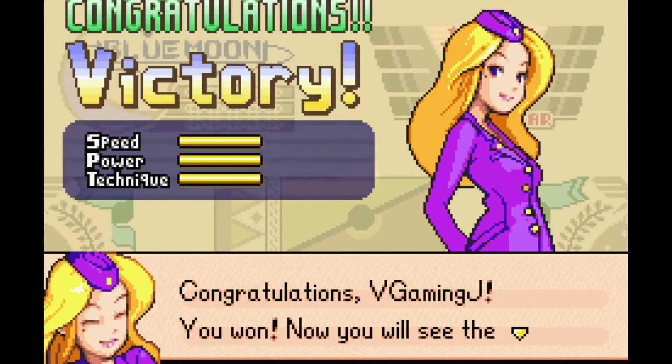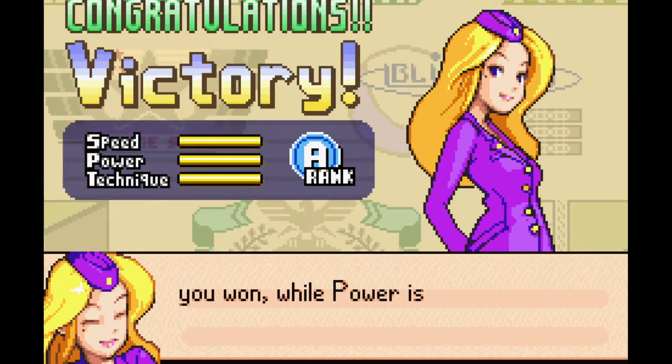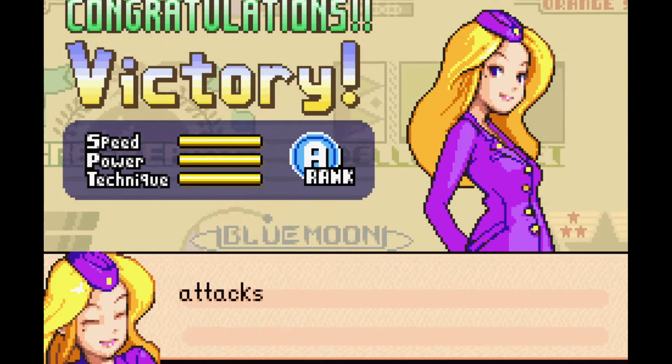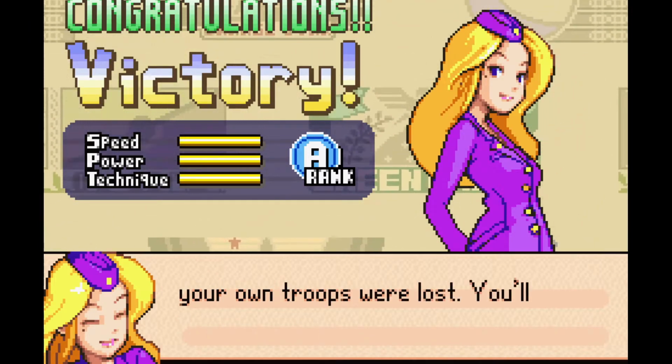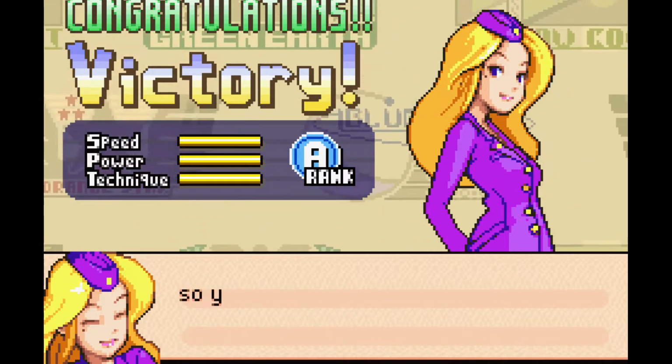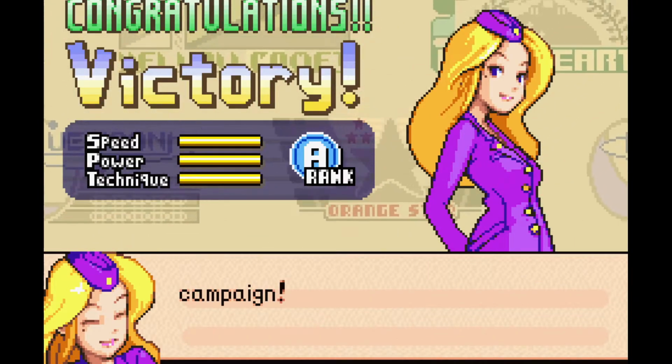Congratulations, V-Gaming J, you won! Now you will see the rank that your strategy has earned you. Speed is based on how quickly you won, while power is based on how well you concentrated your attacks and overcame your enemies. Technique is based on how many of your own troops are lost. You'll earn a rank for each map you clear, so you can compare your scores to your friends'. Good luck on your next campaign.